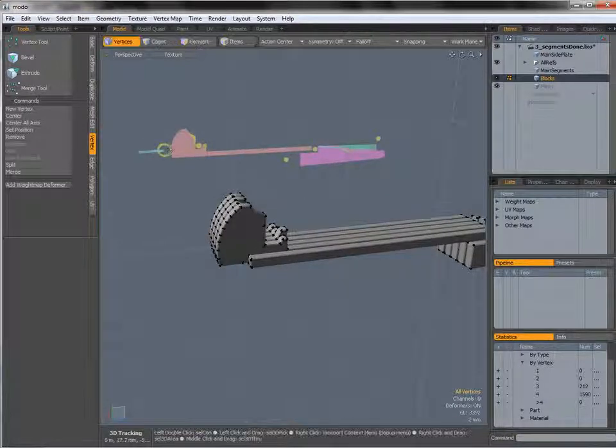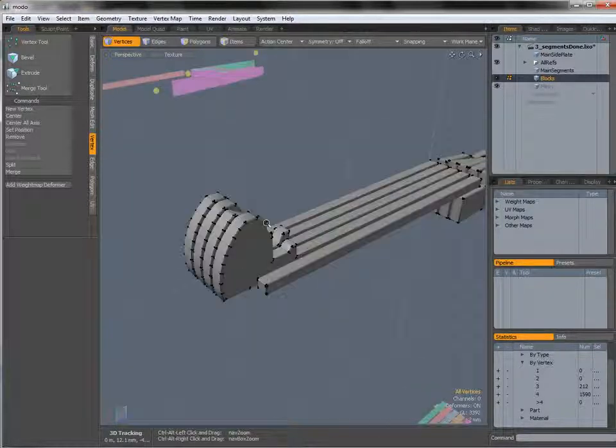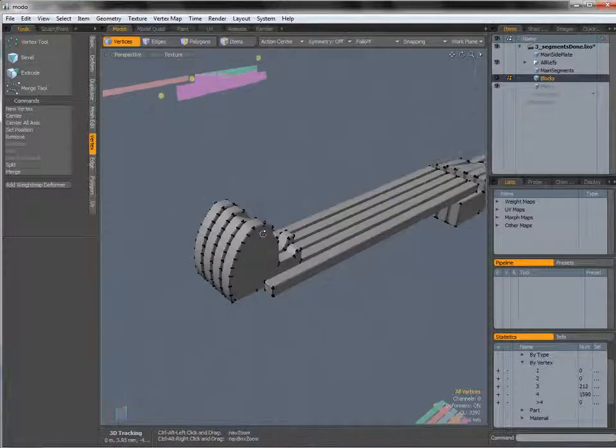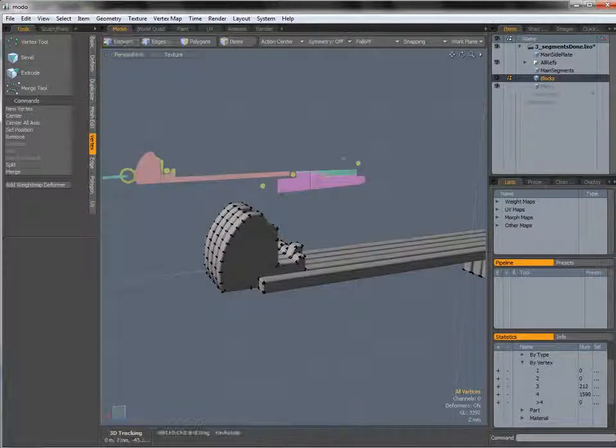Now in the next tutorial we're going to start by adding in this keyring section here to this middle yellow section, and then we're going to move on to adding in the rest of the tools.